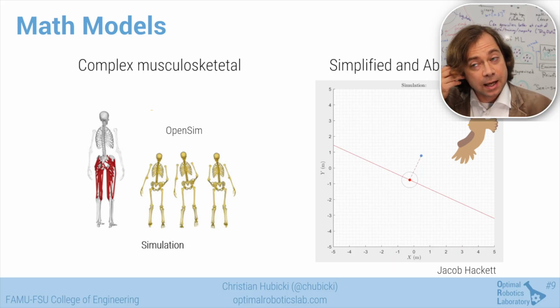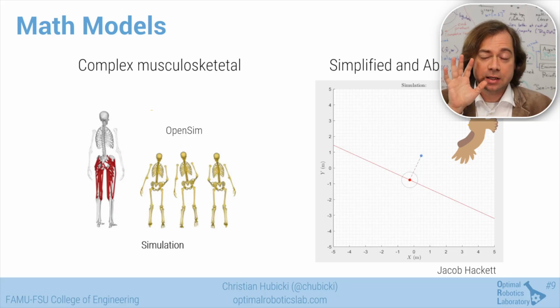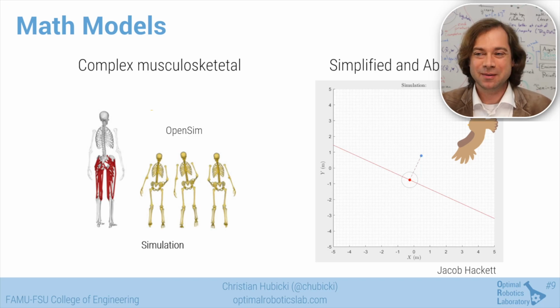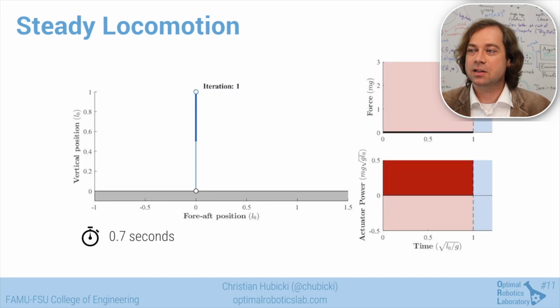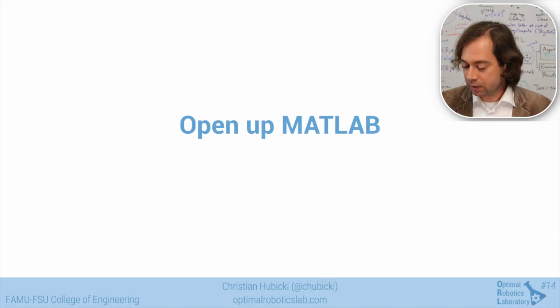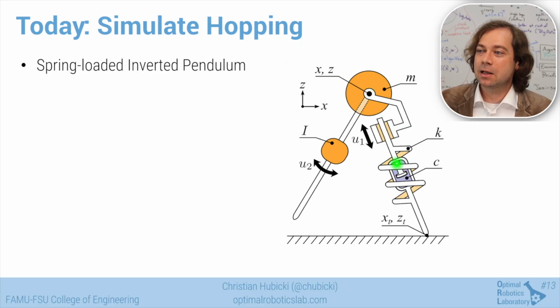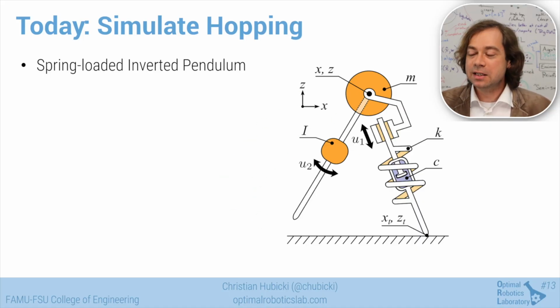So that's what we're going to do today: figure out how to take a much simpler model and then actually write a computer simulation. We're going to do it in MATLAB today from scratch, in case you have never done this before. And I'll cover some of the basics of how we're going to do this. We're going to try to simulate some hopping with a spring-loaded inverted pendulum. Okay, it's a classic model, all right? And so we're going to start from scratch. We're going to make a mass with a spring, maybe a little damper, and have it hop around. This one has a second leg in it just because why not? But we can see how far we get today.